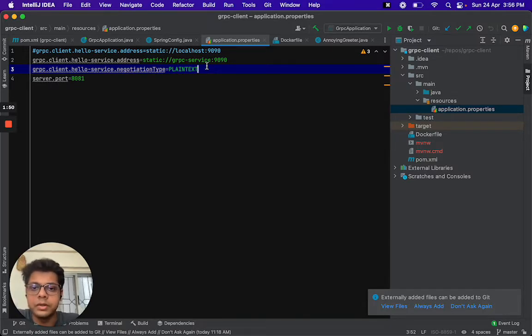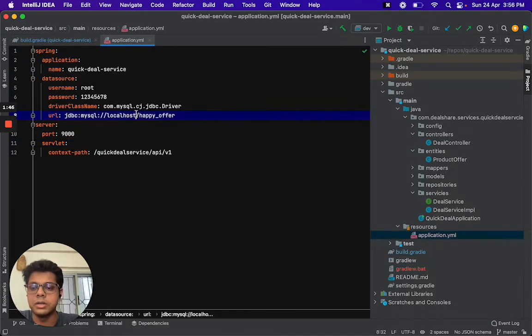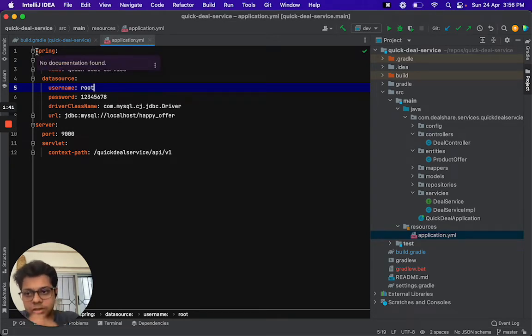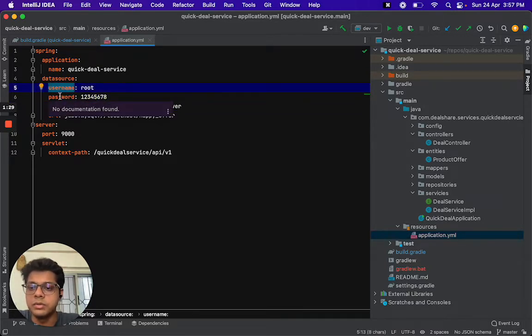If you take it in contrast with the Gradle application YAML file, the syntax is very clear. We don't have to repeat the prefix multiple times. So data source, username, password, driver class name, they all have only one name for each of these properties.